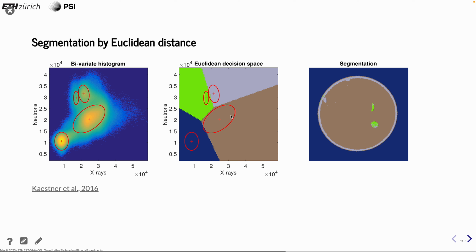And if we look at the segmented result, you can see that the bulk is nicely turned into brown, which is expected. The roots in the sample look pretty okay. There is some misclassification towards the gray, but that is also to be expected because they are neighbors and they are quite close to each other.